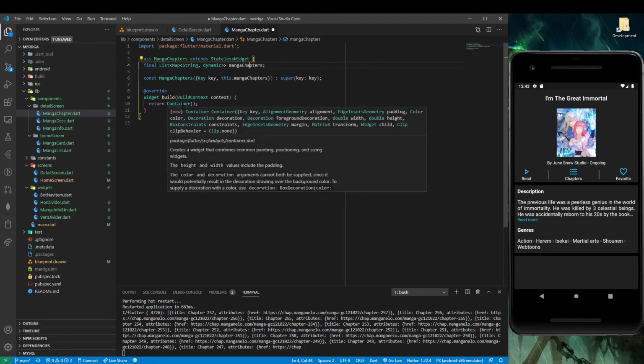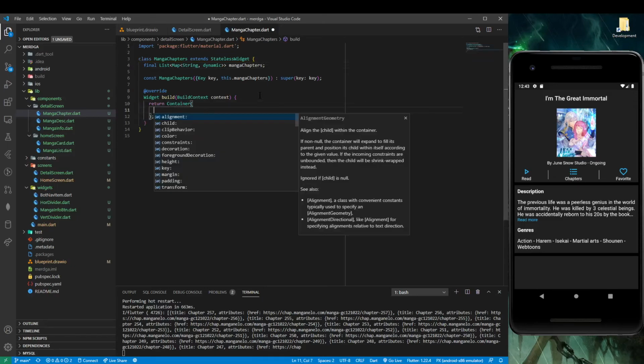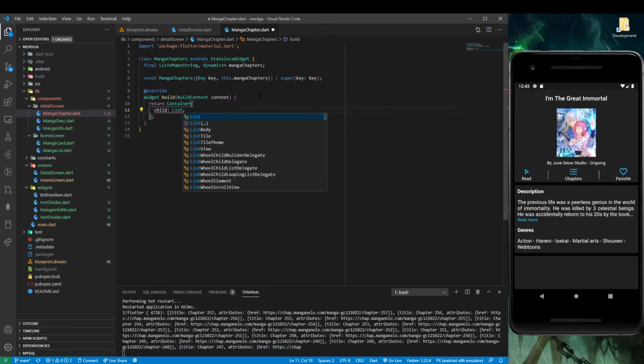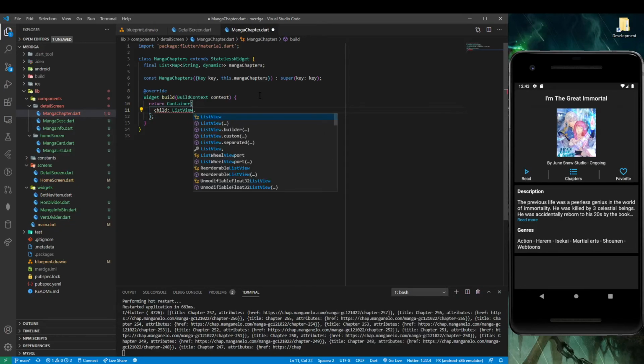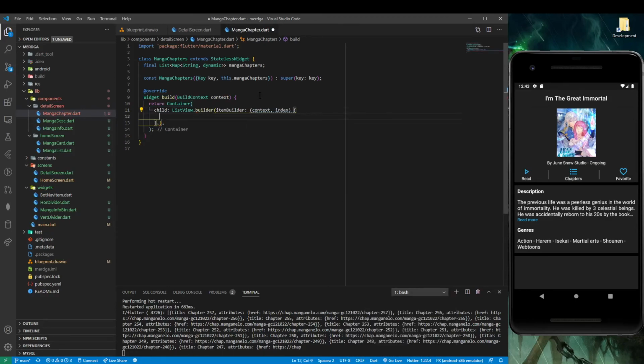Once we're here, we want to use container, child list view dot builder. What do we want to do? We want to render stuff, but before we do this, we need to tell it how many items we want to render. So it's item count, which is manga chapters dot length.